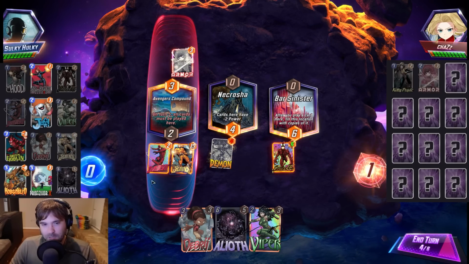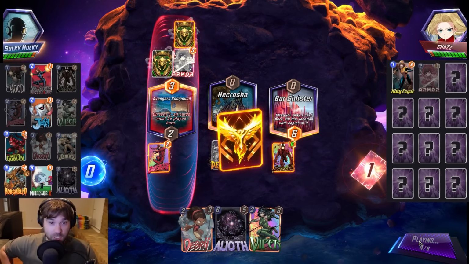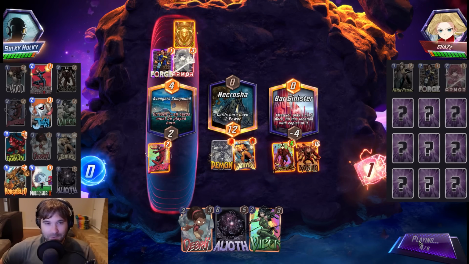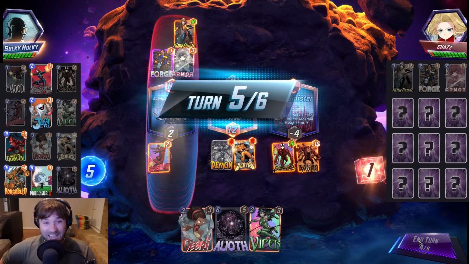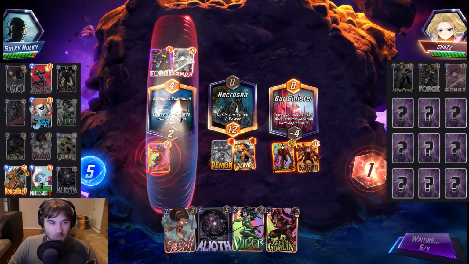I'm going to go ahead and do the Sentry. And we're going to do the Sentry into Necrosha. That way, if they do have Shang-Chi, it's going to be below Shang-Chi range. I don't know. We'll see. This doesn't feel like a winning game. It's definitely not worth a snap for sure. So it's the Kitty Pryde line. If we can block the Taskmaster, maybe we can get some value there. But it's very, very doubtful for sure.